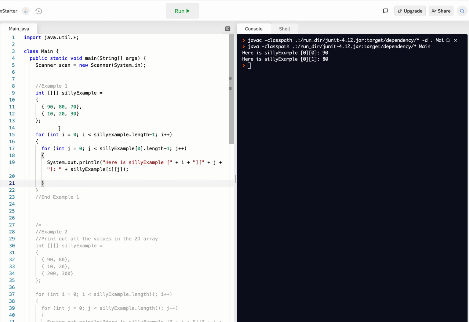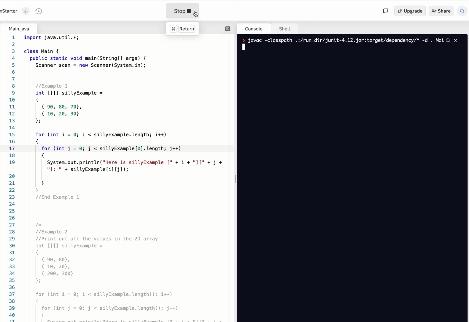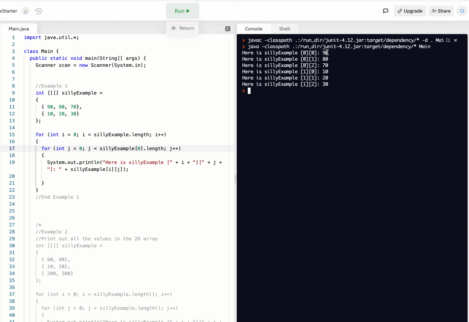What's happening now? Maybe I went too far. What if I take out the length minus 1? Maybe that'll make it run longer. Here we go. So now we've got, okay, 0, 0 is 90, 0, 1 is 80, 70, 1. Okay, and it looks like this is working now.